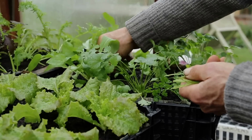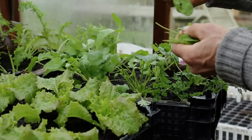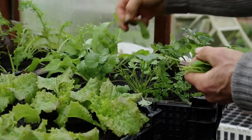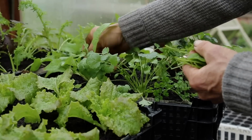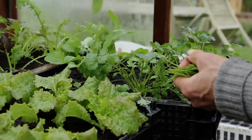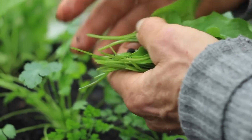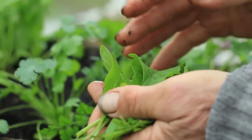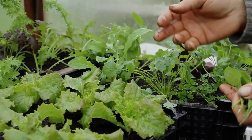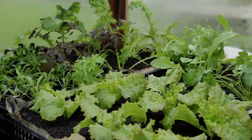This is salad rocket, and it's a way of having a nice few leaves. Not a huge number, but enough to be very worthwhile in the middle of winter, of many different flavours, which you can just keep picking over quite a long period. So there we have rocket, coriander, chervil, and then in other trays here I have some lettuce, which I can pick the outer leaves off on a repeat basis, and some mustards.